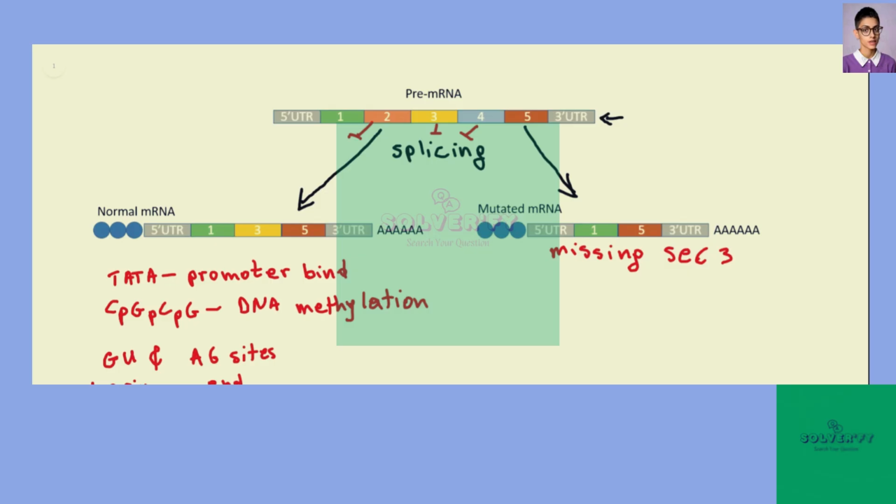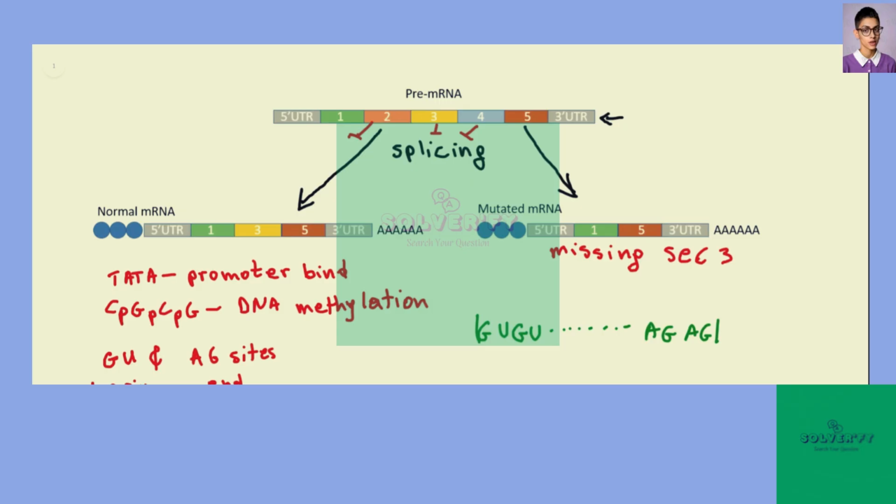So basically, you would have a section of the DNA where you would have GU, perhaps on a repeat, and then the gene, and then AG. And then the cell recognizes, okay, from here to here is one intron or one exon, and either keeps that or excises that. So the way that the cell knows where introns or exons begin and end in order to splice them out of the pre-mRNA is through these GU and AG sites.